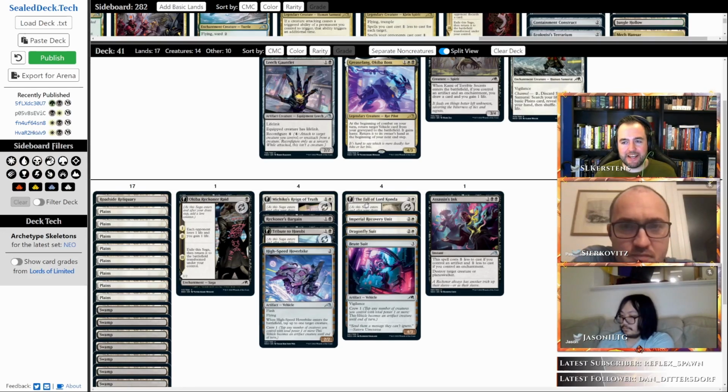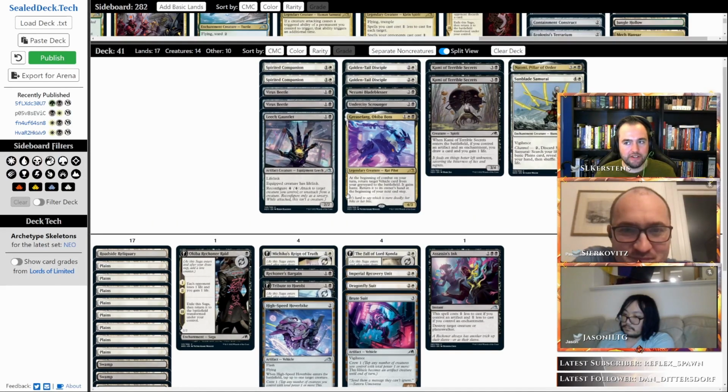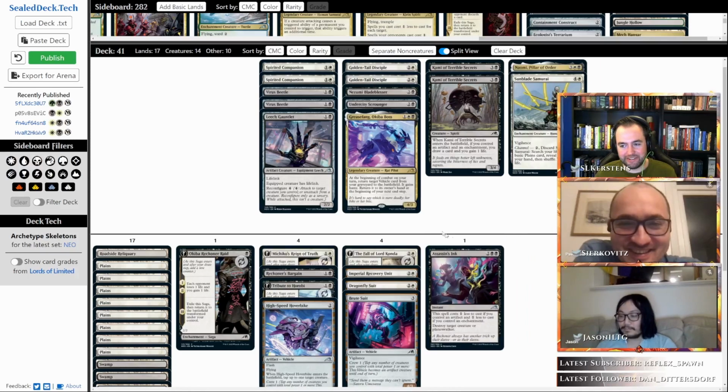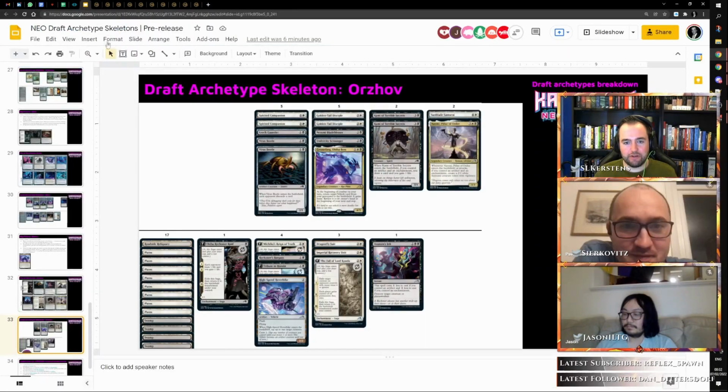So I was a bit hesitant building Orzhov at first, and I still think it's pretty sketchy, but I do think the payoffs are there. It's just a lot of work to get there. And still you don't play the enchantment removal. Oh yes, I should probably include that, right? Agree. I think those were all the archetypes, right?